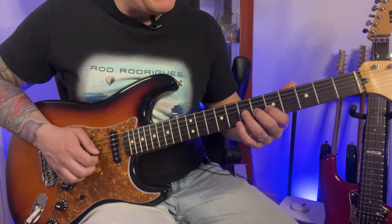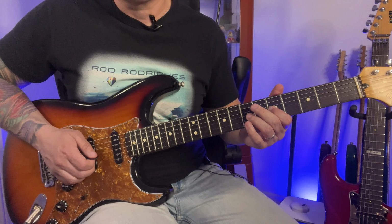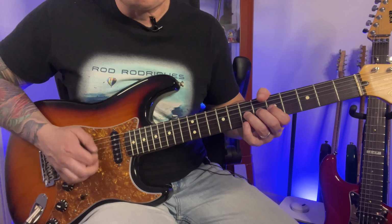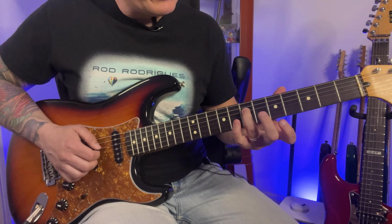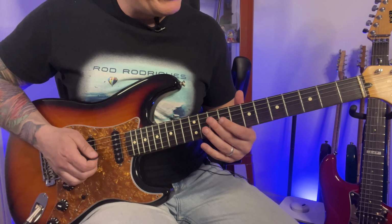Okay, and then there's another bend, now it's a bend release at the 7th fret. And a pull off to the 5th fret. And then move up a string, 7th. And then move down, 5th. Okay, so one more time, this whole part.